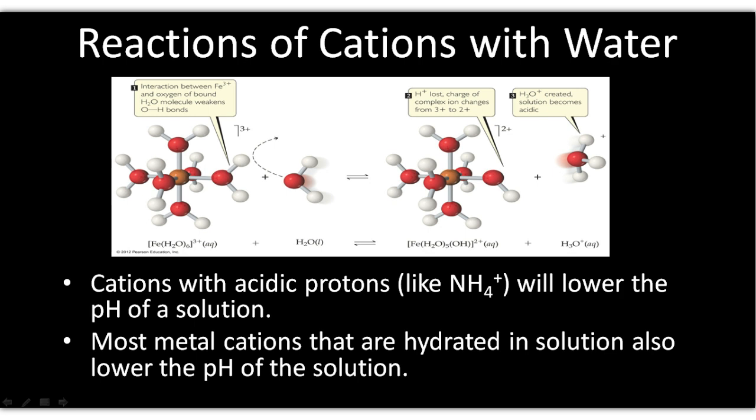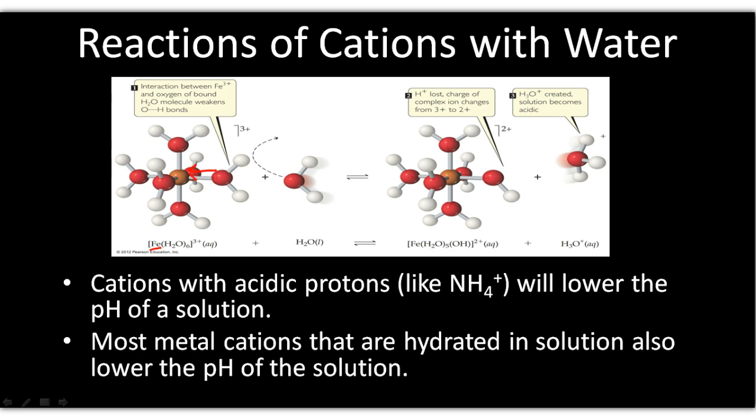Examples. Some things that sound kind of weird that we haven't really talked about yet is some metals actually can act as acids. Not in a direct way, it's somewhat indirect. A lot of times when you put metals into solution, they become hydrolyzed, as you saw in the previous slide. So it forms what's called a complex. So you end up with the metal ion surrounded by a certain number, and it can vary depending on the metal, of water molecules.